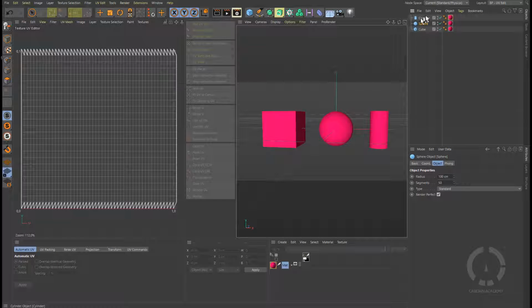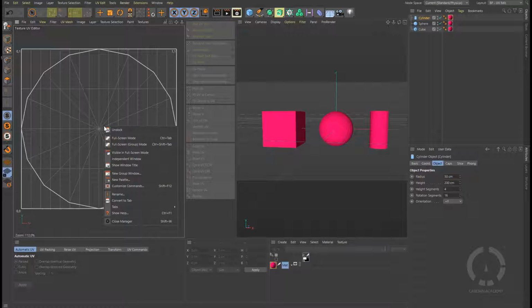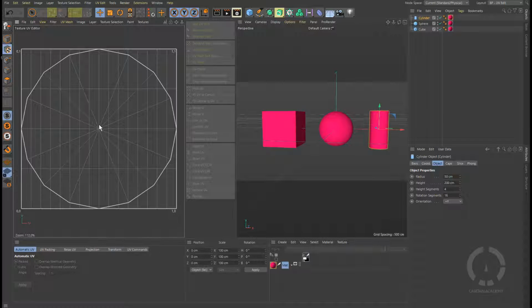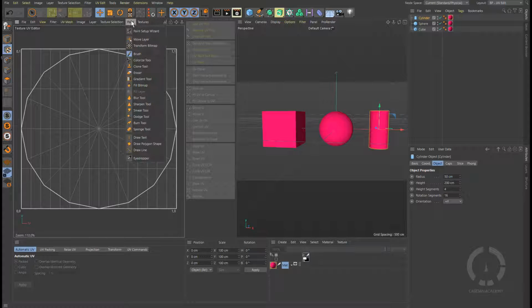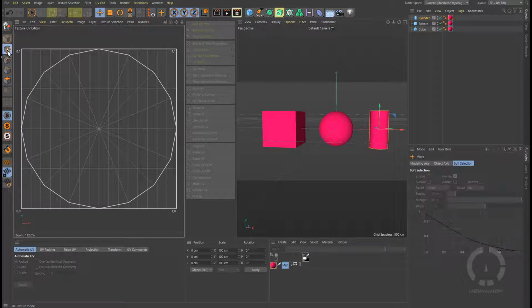Now, right now, I don't have any kind of editable object, as you can see here, but we don't have to worry about that. We don't have anything that we can edit right now. You can see that if I want, I can go to this kind of texture. I could go to Paint, and I could use my brush. And now the brush tool is going to help you with painting on top of your objects. Now this is not about painting, but I just want you to get an idea of what UVs are.